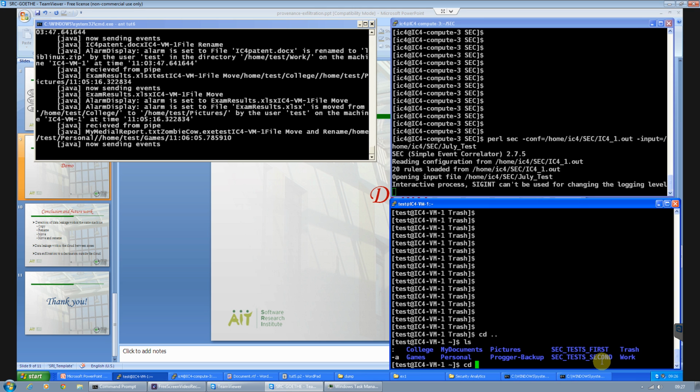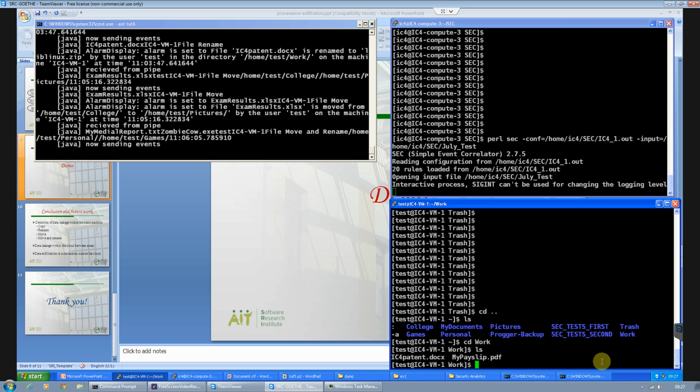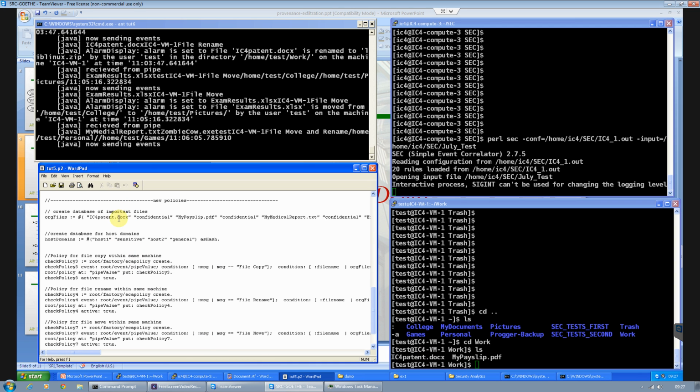I will start with the folder work. As we can see here, we have two files, the IC4 patent.docx and my payslip.pdf. And if we go to the policy, we can see that the IC4 patent is confidential and my payslip also is confidential.